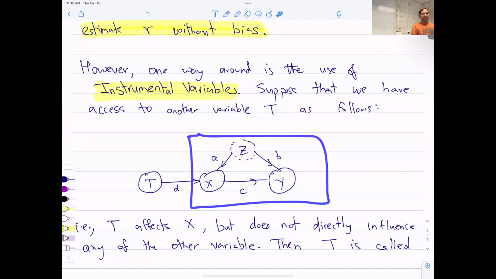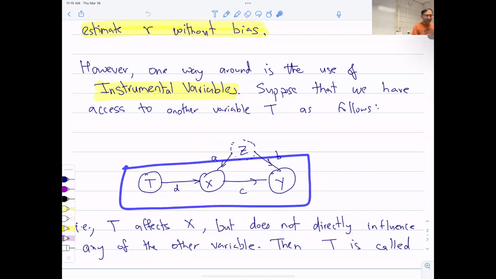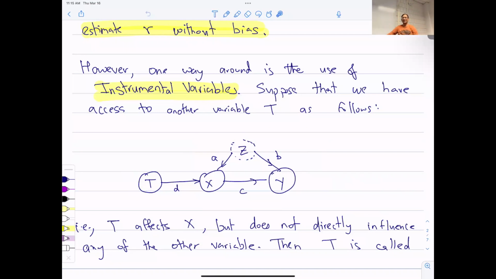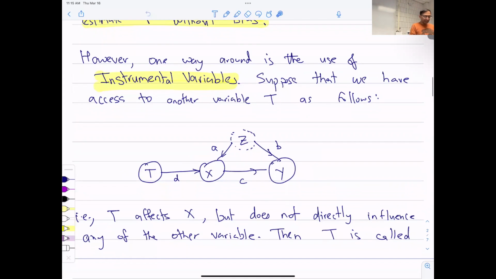This was the previous model where I had samples of x, y. Now I'm saying that somebody has given me triplets of samples, t1, x1, y1, t2, x2, y2, and so on. These are the samples I have. I don't know any of the parameters, but I have a large collection of samples of t, x, y. Is the setting clear? The crucial thing is there is no edge here, there is no edge here, and all that stuff. Now, can you learn? Again, I don't care about d. What I care about is to learn c correctly. That is my goal.